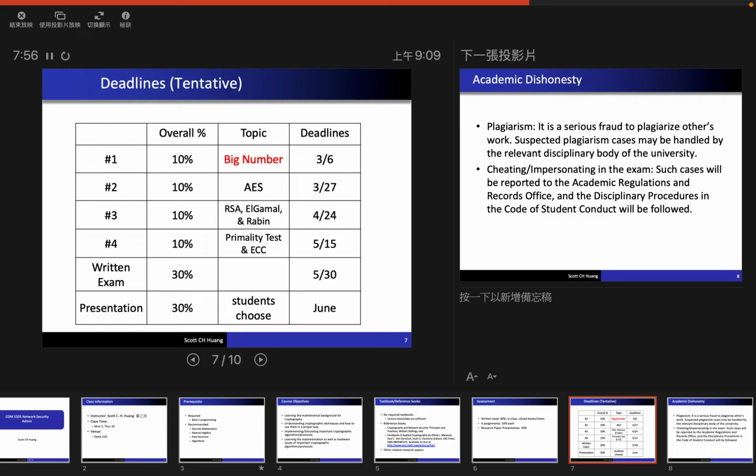So we have 4 programming assignments. So the first one is already released today. So that's a warm-up exercise. So it's just handling big numbers, so adding 2 really big numbers: addition, subtraction, multiplication, division, and also mod, like 5 operations. And these numbers are really big because it's one of the most important building blocks of cryptography. In a lot of our algorithms, we'll be handling really, really large numbers.